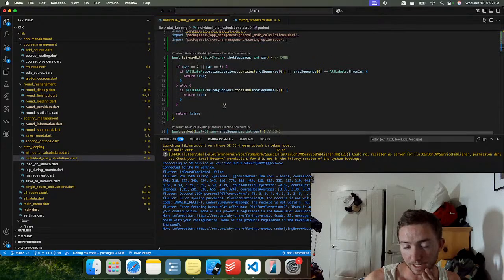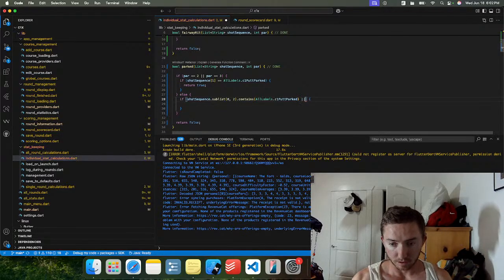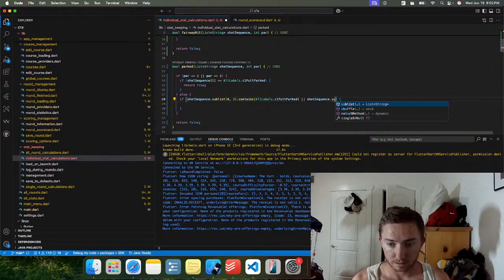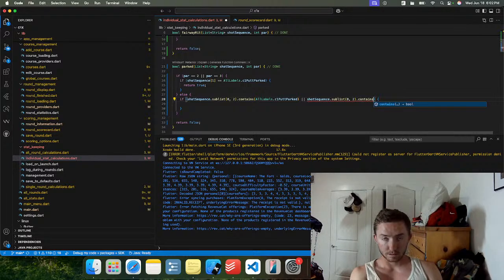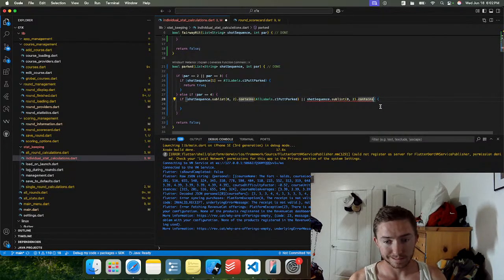We also always have to factor in throw-ins. Or shot sequence sublist (0, 2) contains... does it contain throw-in?